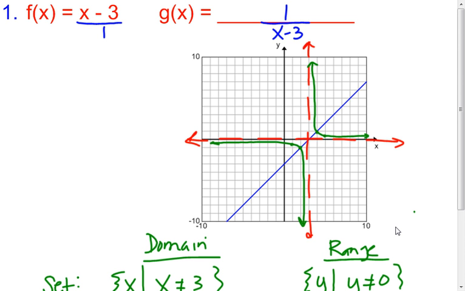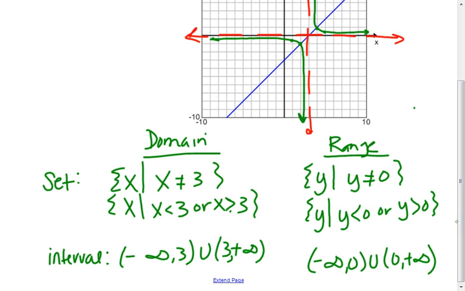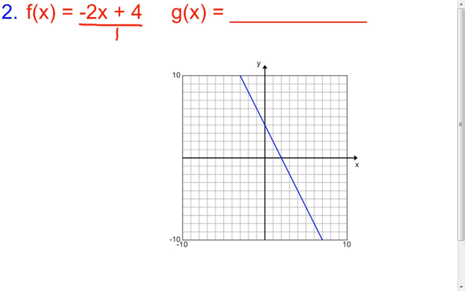Then on your notes are some spots for domain and range. So I've listed your domain and range here. Notice I wrote the set notation in 2 different ways, and you can pick whichever way you want to write it. Yesterday in the lesson I wrote the top version of it for set notation, but either way is fine, and you might see it written that way in the book. They mean the same thing. Okay, so that is how that goes.